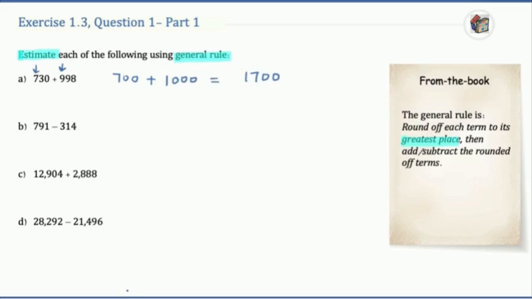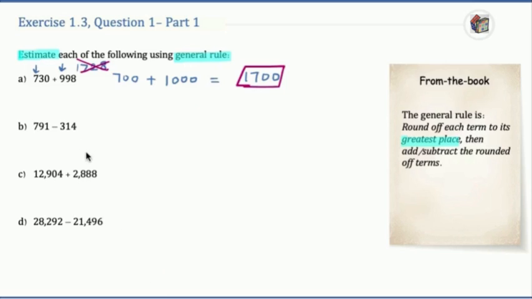Now if you actually add these numbers, what you will get is 730 plus 998 exactly will be 1728. So this is the exact answer. But you see, our answer is so close to that. So it's a very good estimate we have, a very good approximate idea. This is what we really care about. We don't have to give this answer. So next parts onwards, let's try to do this together. You can pause the video before every part, try this and then play and see if you were right.